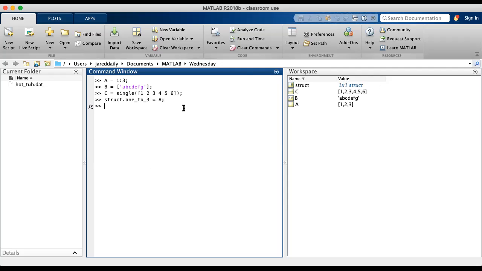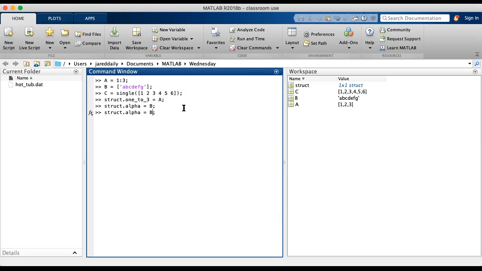And then I go ahead and I do this again, and I define a new field. I give it a new name, and I call it alpha for alphabet. So the second one I'm going to call alpha, and I'm going to let that equal the B thing, which is going to be those letters that I typed in that string.